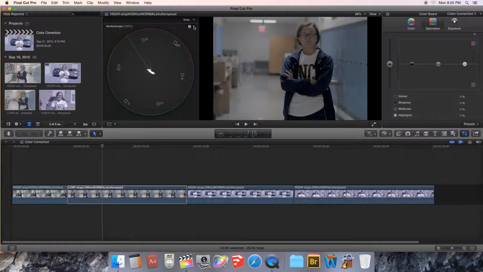To do this, I'm just going to leave the vector scope open. A lot of this I like to do by eye. And I'm going to start off by just making a global adjustment and adding a whole bunch of color into this clip. Now if you go too far, you'll notice that in the vector scope, all the data is being scaled up. It's growing. They're throwing more color into those areas.